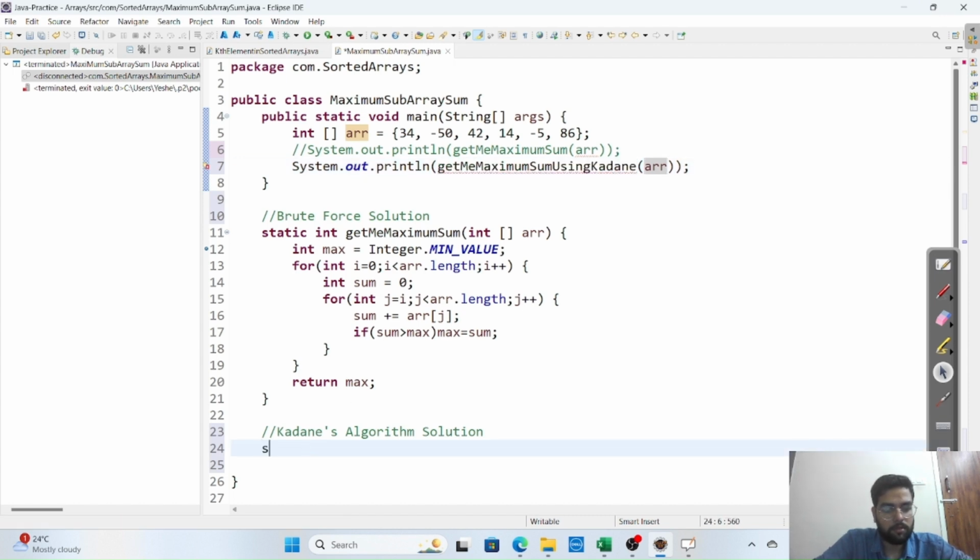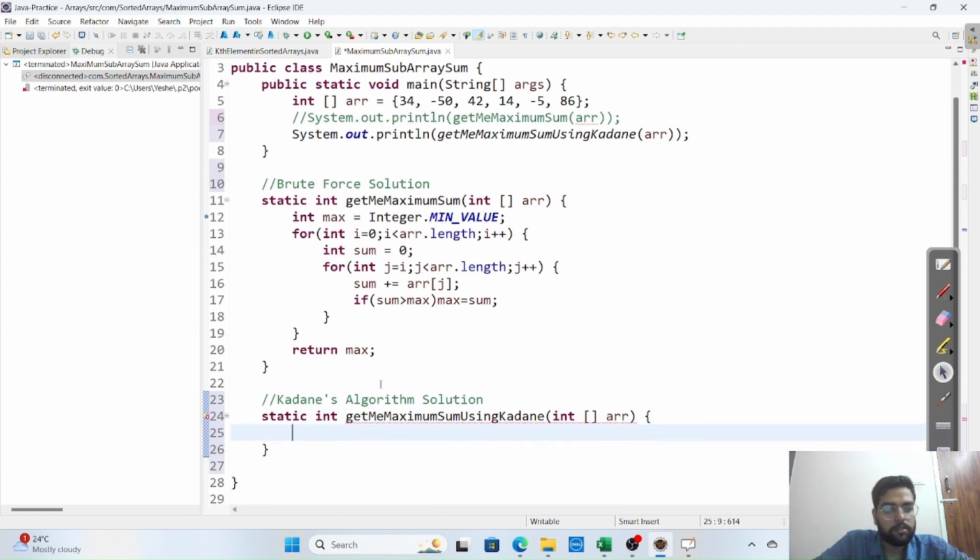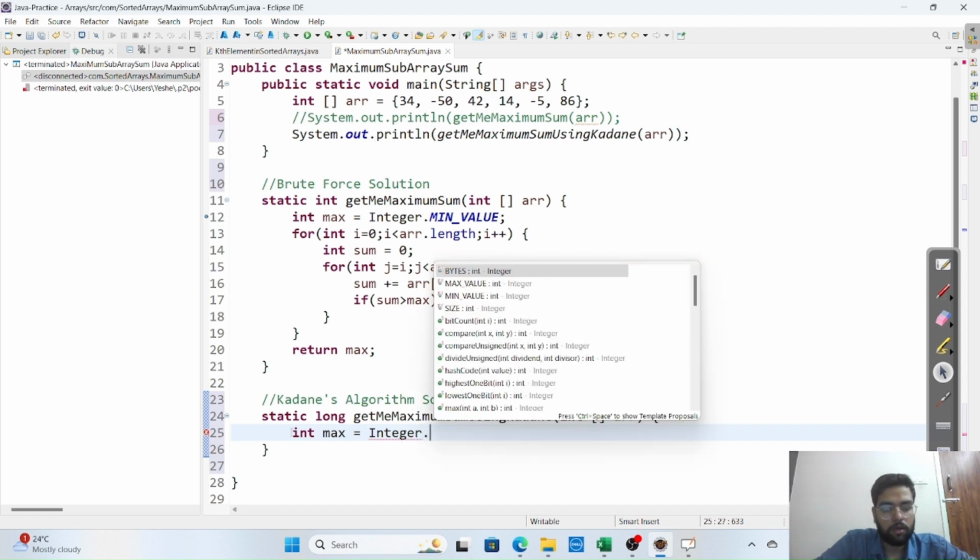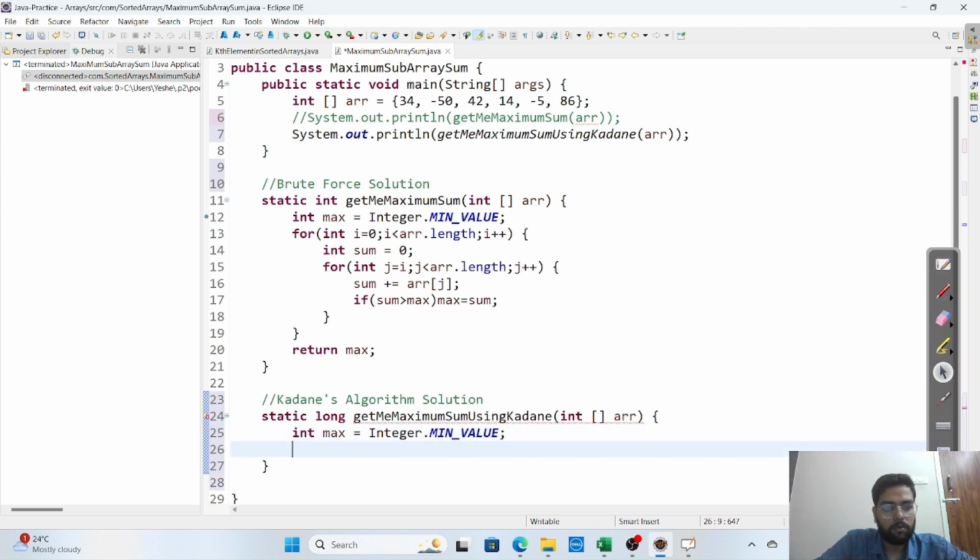Copy this, creating this method, int ARR. Let me take a long here, because the sum can be bigger. So long, there's no problem. The range differs from int. So max equals Integer.MIN_VALUE.